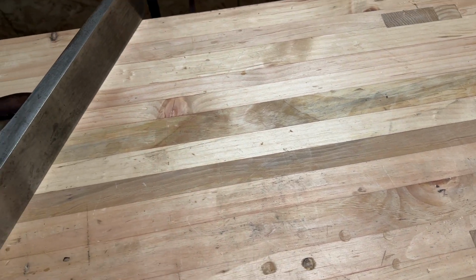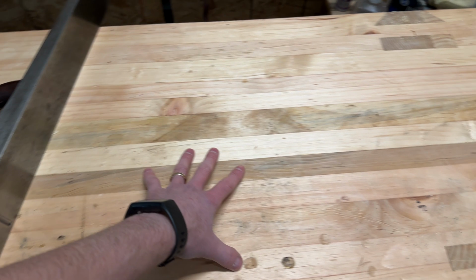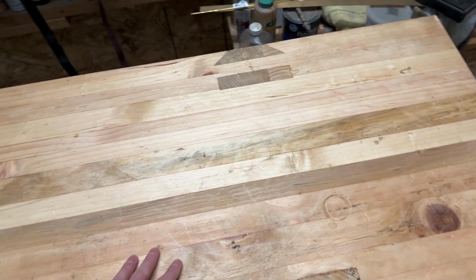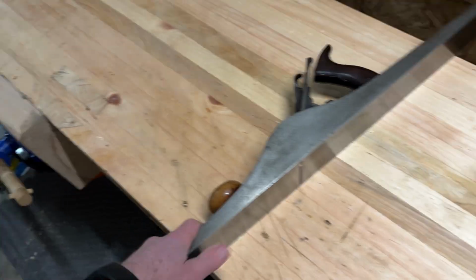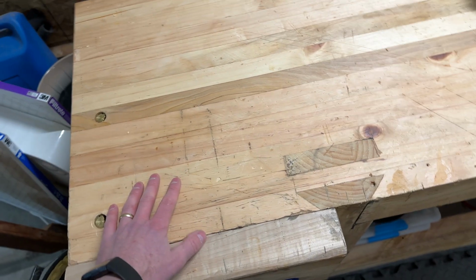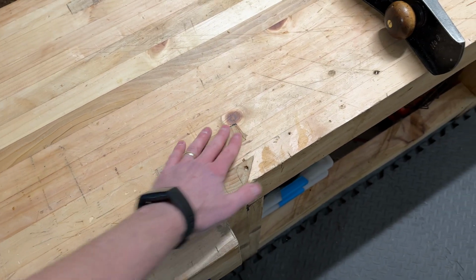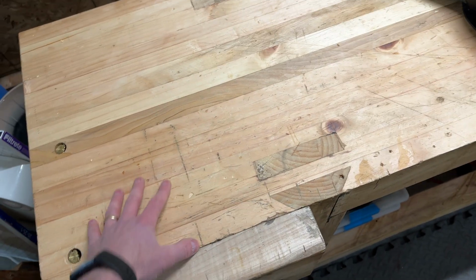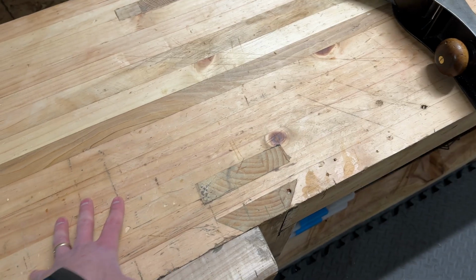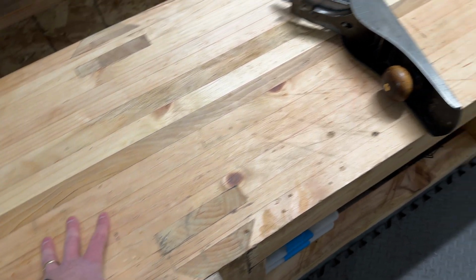It did a nice job. So what I'll do now is, occasionally, like once a year, it's a good idea if you've used the bench quite a bit to go through and flatten it. And what that means is that as you use, especially this front area, which I use more than anything, it tends to get a little beat up, and you get divots in it, dents where you've hammered it maybe, or material that's left indentations in it, or it's just dirty and you want to freshen it up a little bit.